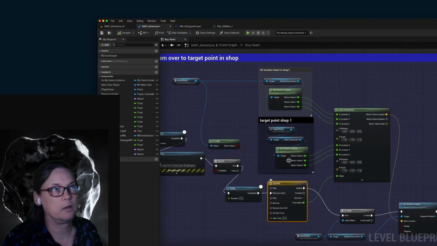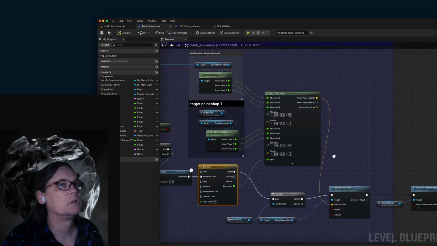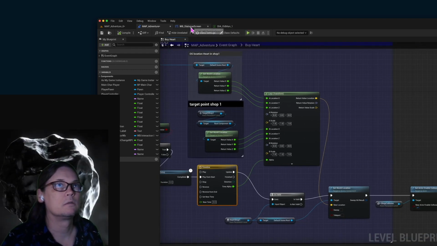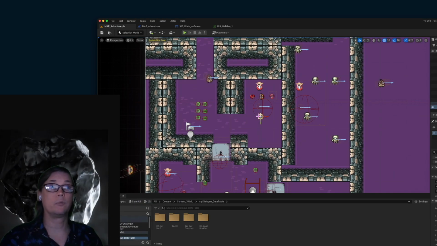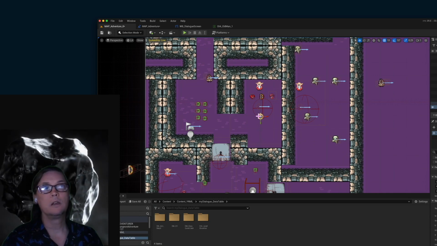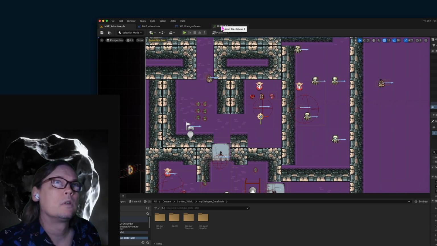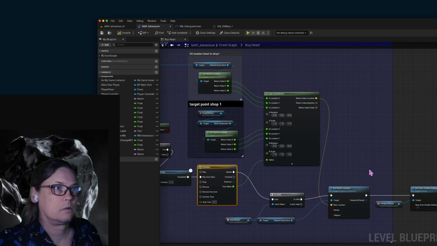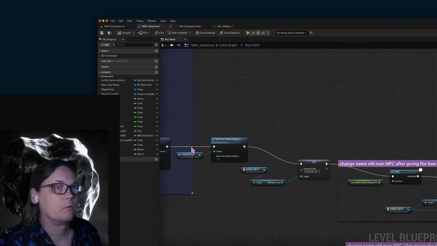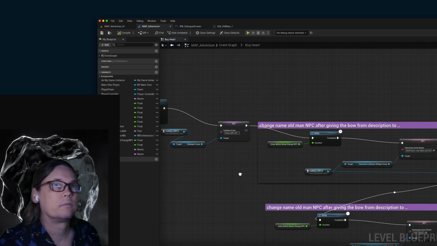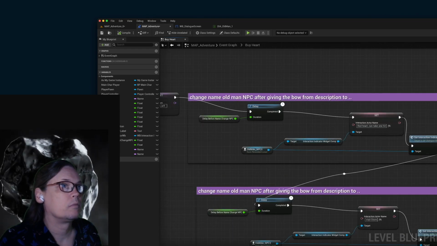Right? We use a timeline, we lerp from location A to location B. Location B is this target point, because that tends to overlap with where the player likely is going to be, and then automatically the player will pick it up. Otherwise, you can just walk over it. And after that, put the collision back in place. Update the label here.